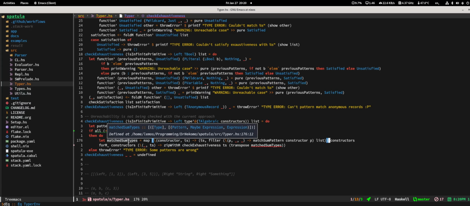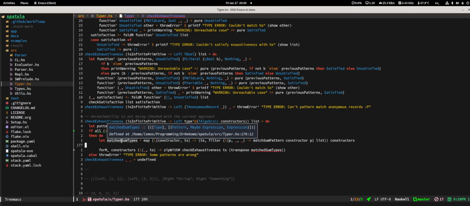I think we cannot even do anything if we don't type check first. Well, you can transpose without type checking, but it's just useless if the type is wrong. What I mean is, you cannot do the check of exhaustiveness and stuff if you don't type check first. Okay, I didn't think about that. But let's do it then.